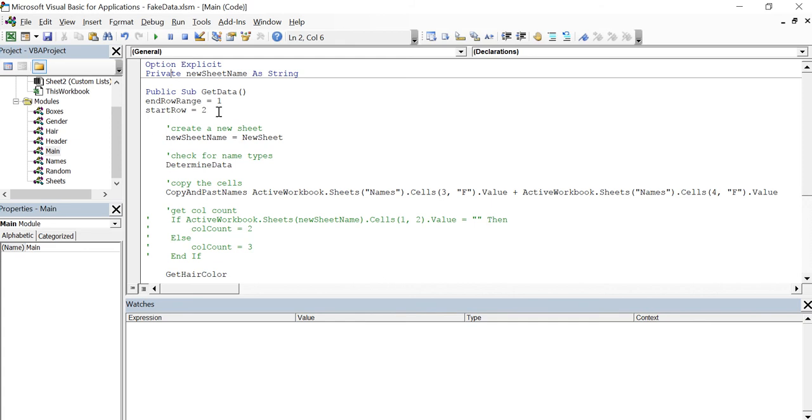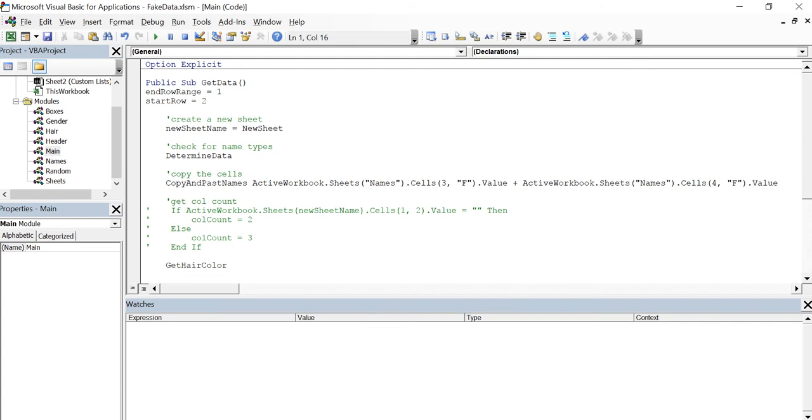Let me take a look here. I think we're going to go back to our main. Basically what we need is the new sheet name to be here, and we already declared it up here as well for the whole module. So we could get rid of this line of code because it's already going to be there. We don't even really need that to be a function. We just need to call it just to run the instructions of the routine. What it was doing before is initializing that variable with whatever was returned when we ran the newSheet function. Now we just need to run the newSheet function and we don't need to return anything.